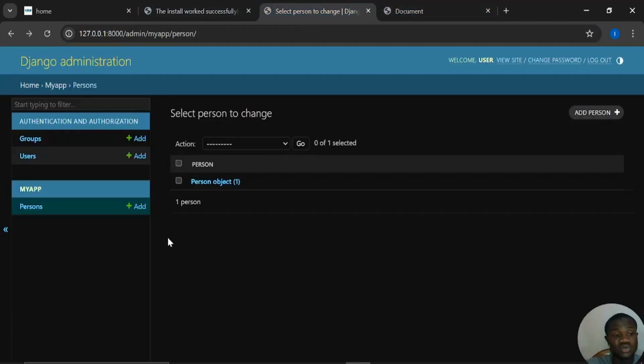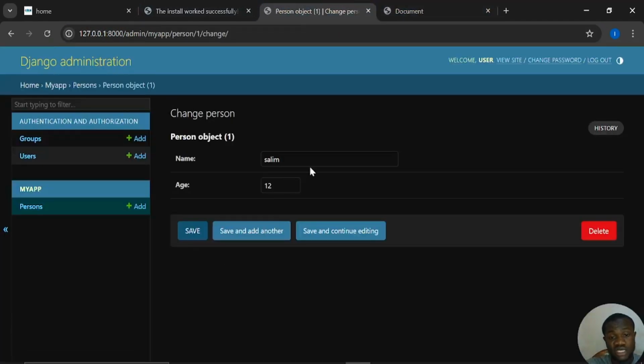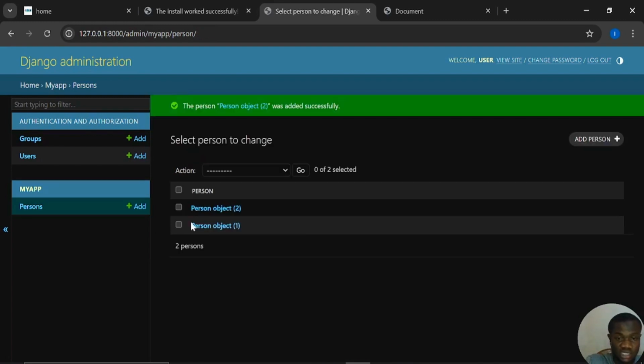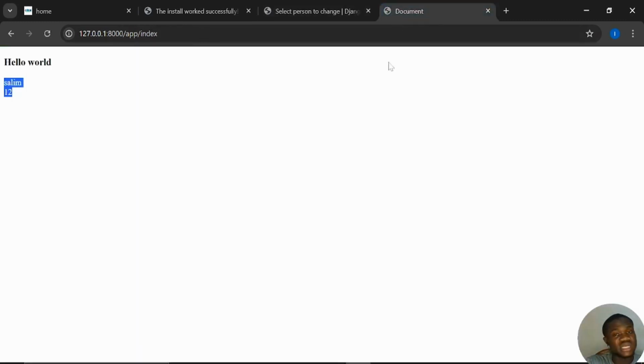If we go ahead and add another entry, say 40 years, and add it again, then go inside the template, the HTML file, and refresh, you notice that it is rendering what is inside the database on the page.